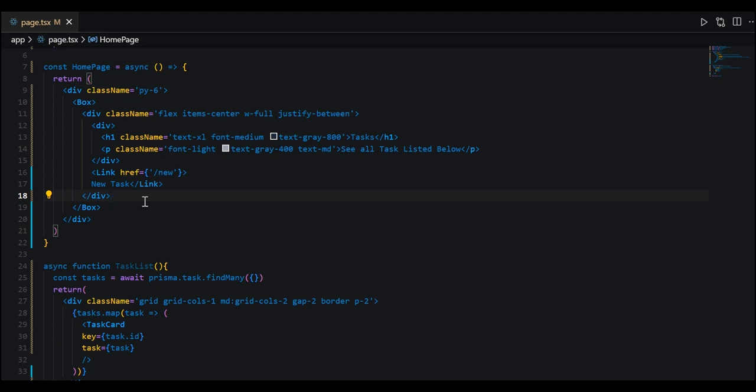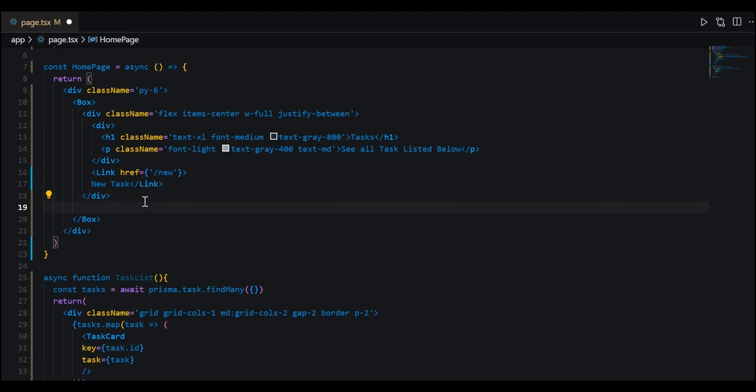And suspense is basically, and I'll talk about it more in a different video, I didn't want to have this video too long, just wanted to show a simple CRUD application that was strictly server rendered. But basically what suspense is, it'll allow us to show a loading state while we're in the process of fetching the task from the server or whatever data we're getting from the server.